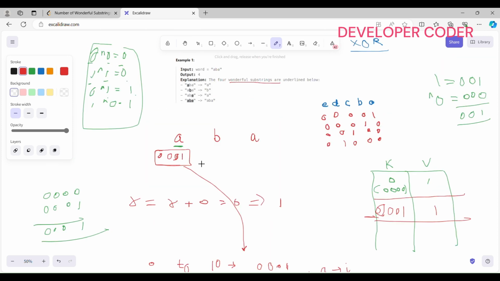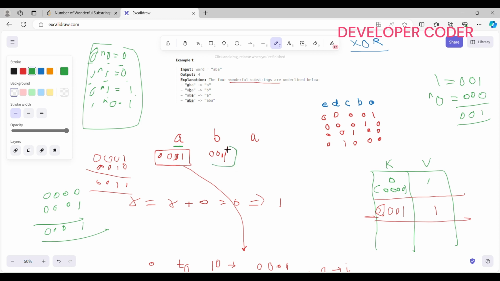Then after that I'm going to do the XOR of this result mask. This is a mask, right? I'm going to do the XOR of this one with B. If I do the XOR of 0 0 0 1 with B, 0 0 1 0, what is my output? 1 1 0 0. So I am going to write 0 0 1 1 here. This is clear. Now tell me, what are the steps we are following now?